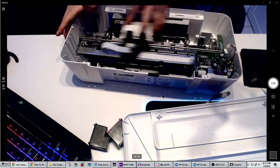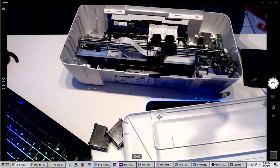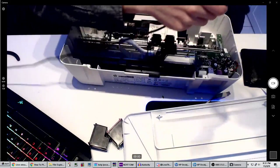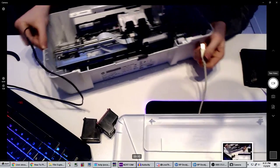Right, I guess that should do it. First of all, let's plug the motor back in. Plug this lousy Molex connector in. Why is there a set of screws? I just put this away. Right, plug the motherfucker in, plug it into the computer using the USB, and let me send something to print.